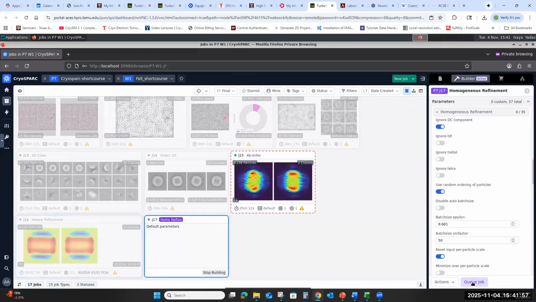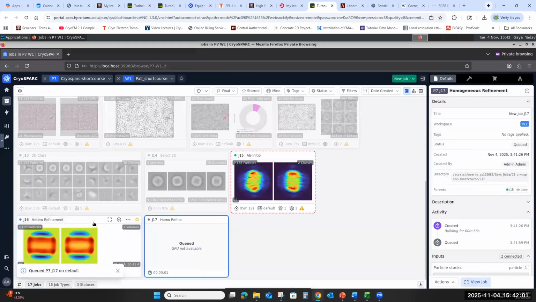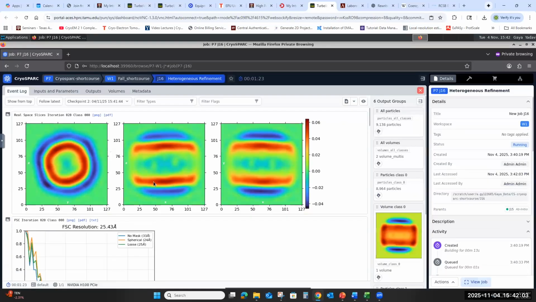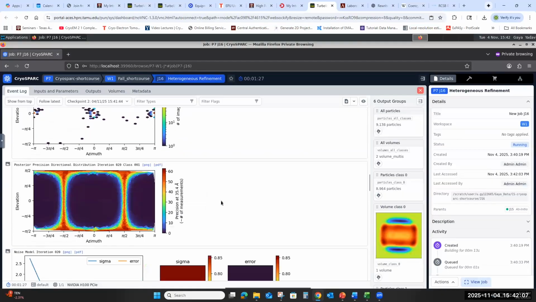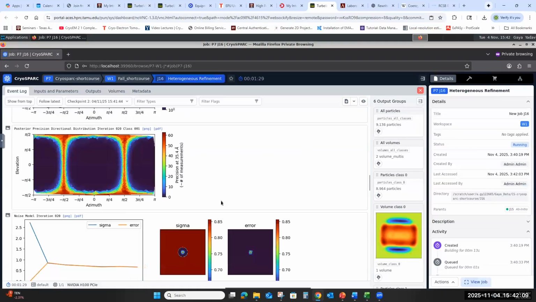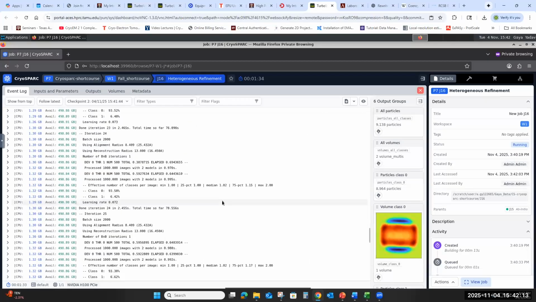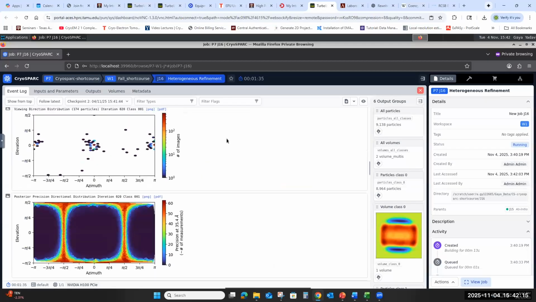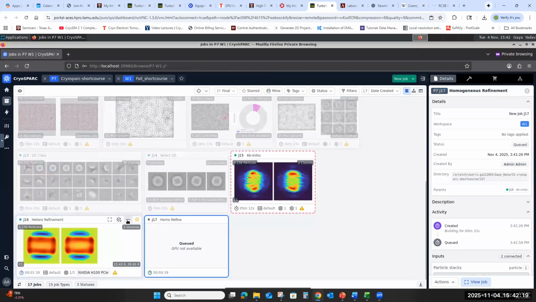I'm going to refine it in C1, but I know that it has octahedral symmetry, and I can apply that symmetry to help improve the apparent number of particles per monomer, which will improve the resolution.